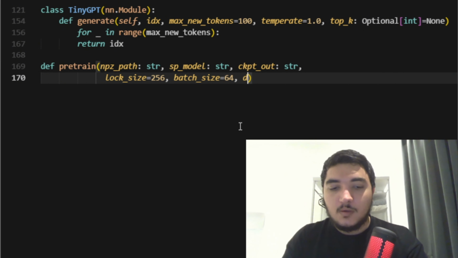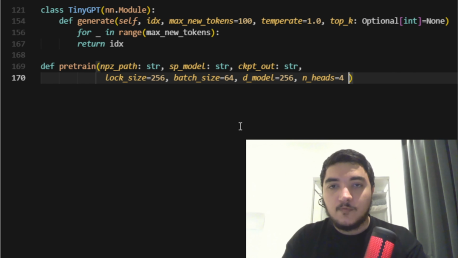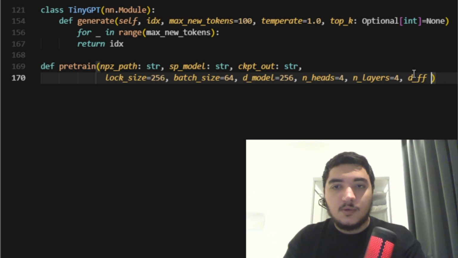D model equals 256. Number of heads equals 4. Number of layers, let's say, equals 4. DFF equals 1024.